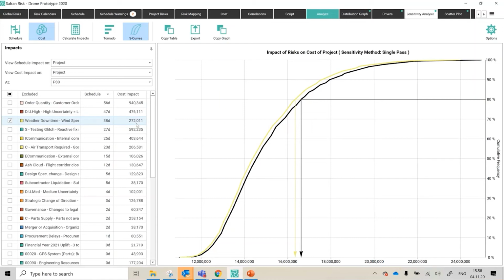So if there was anything like the hiring of the airfield, that's where we're doing the testing. So the testing phase takes longer, we hire the airfield for longer. So if the wind blows, it takes longer. So there are costs that are related there. So I'm getting all of those kinds of things automatically filtered through in this view.